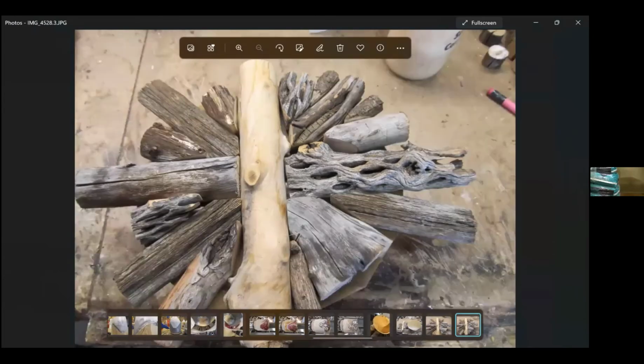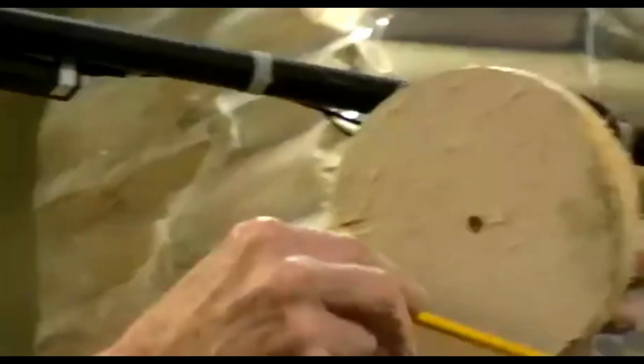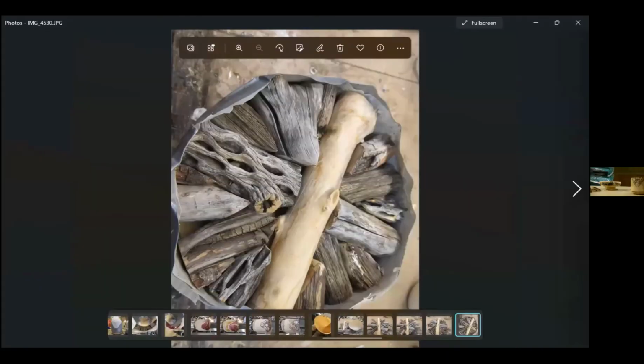Now I've got it done. And they're glued down. Not real heavy, but just glued down. Now what I did was I took them after that set for quite a while, took it back to the bandsaw, cut right along the edge. That way all the ends were flush with the edge of my block.